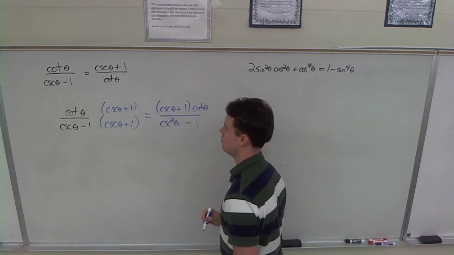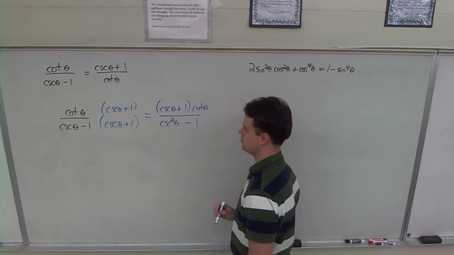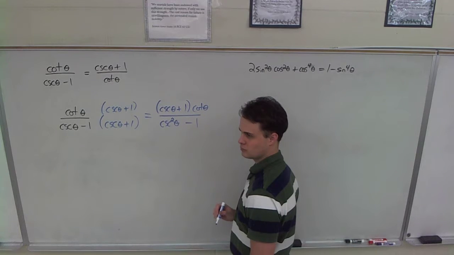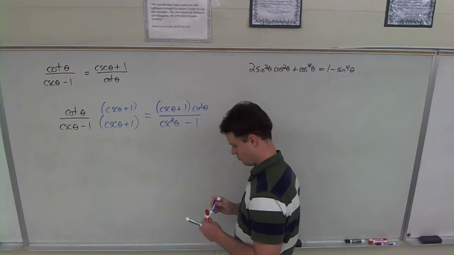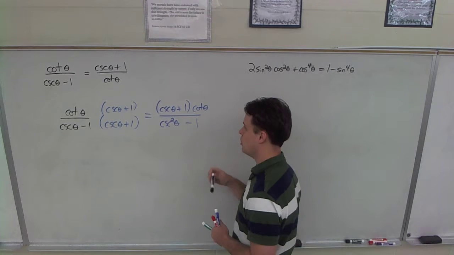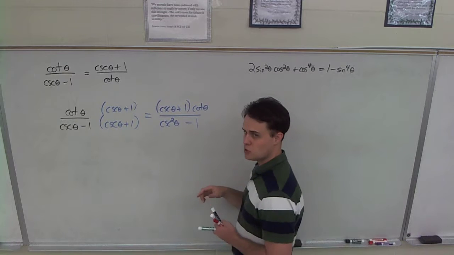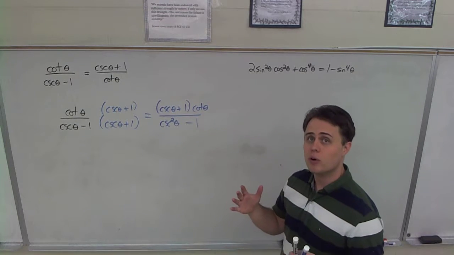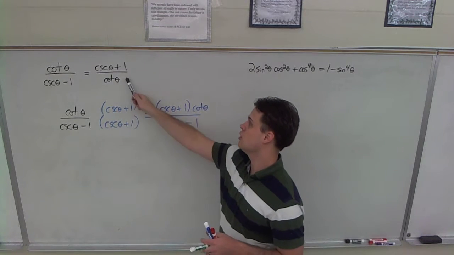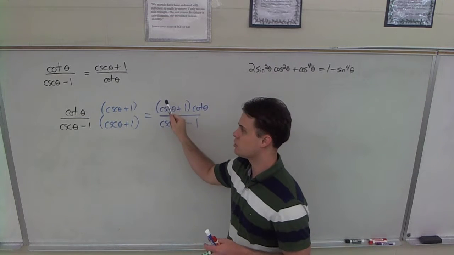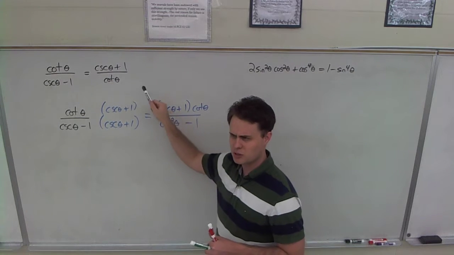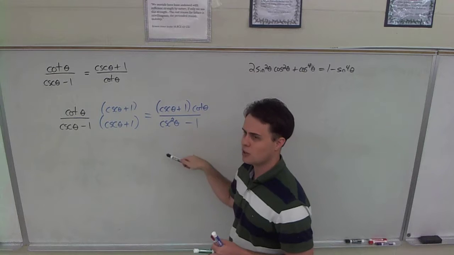Why do you think I might be leaving it alone? Because the bottom turns into just cotangent. Yes. So the bottom, I think, is something we want. You can distribute this, of course. See, I'm thinking about where I'm trying to get to, which is over here, and I'm like, whoa, I already have the cosecant plus 1 part. You guys see it? So I'm just going to see if I can do something else.